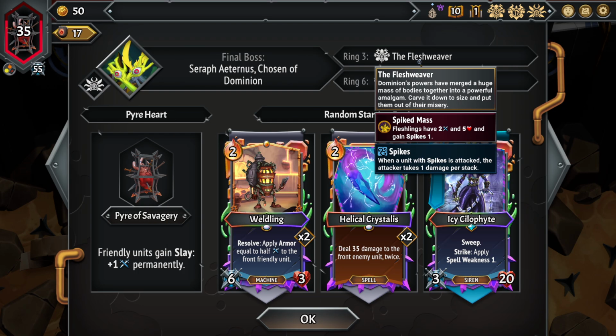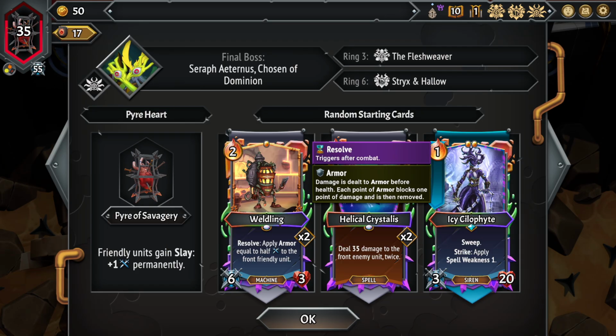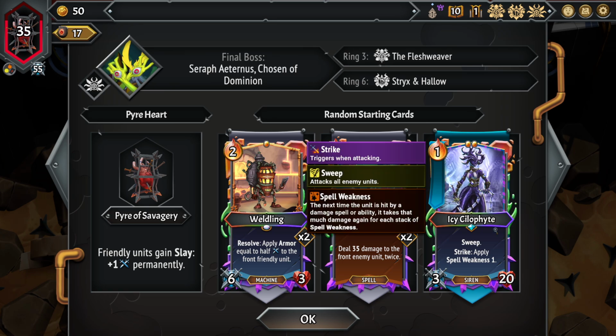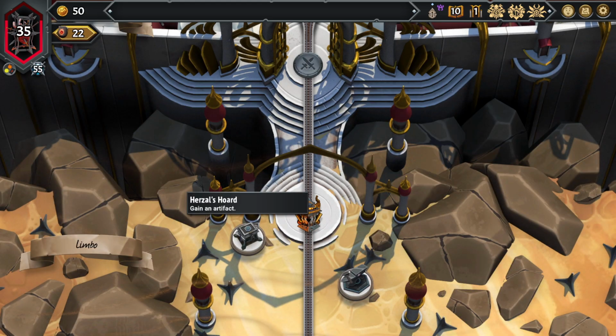Alright, Corruption Seraph, Flesh Weaver, Spiked Mass, Strix and Hallow doing their thing. Pyre of Savagery. Weldling x2, Crystallis x2, Icy Silophyte x1. I'm thinking now that it would be cool to have Weldling, at least one of them, behind the Silophyte, just to get a big sweeper. It's an idea.